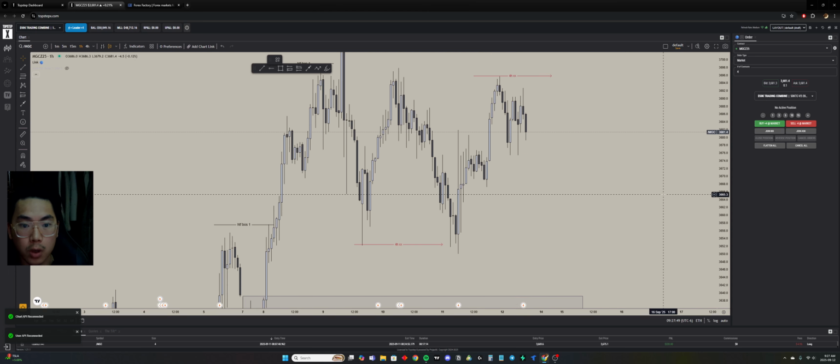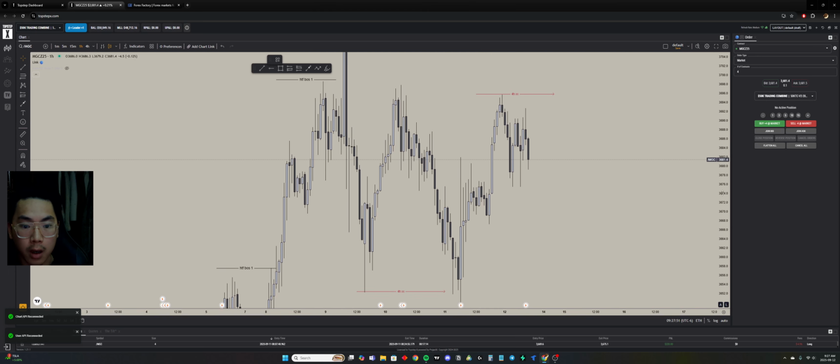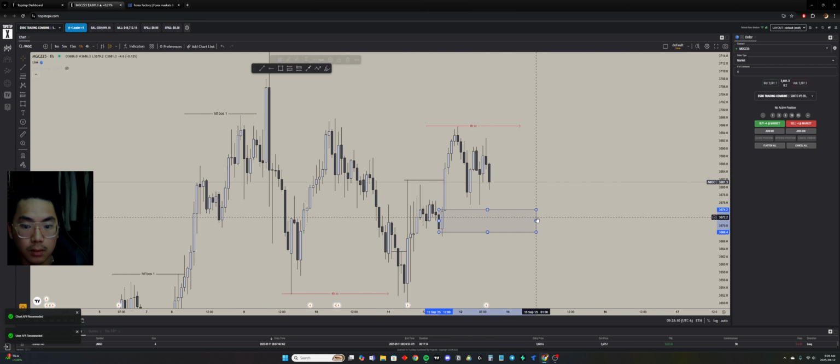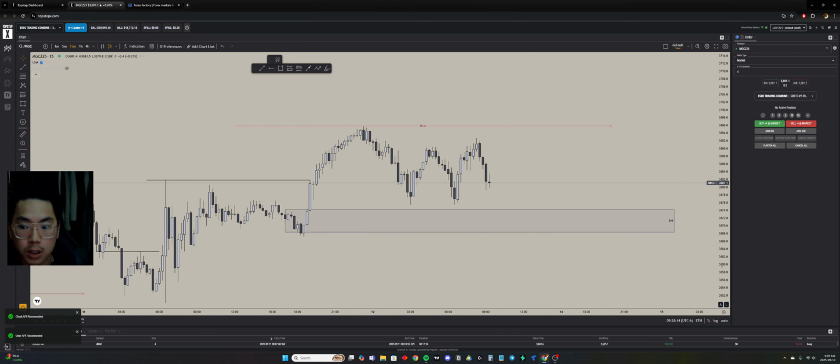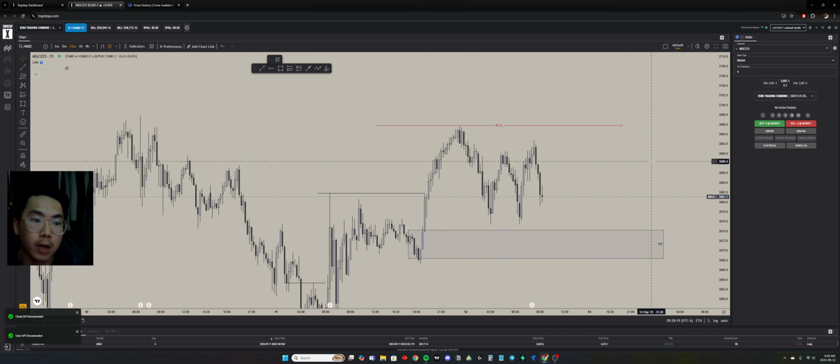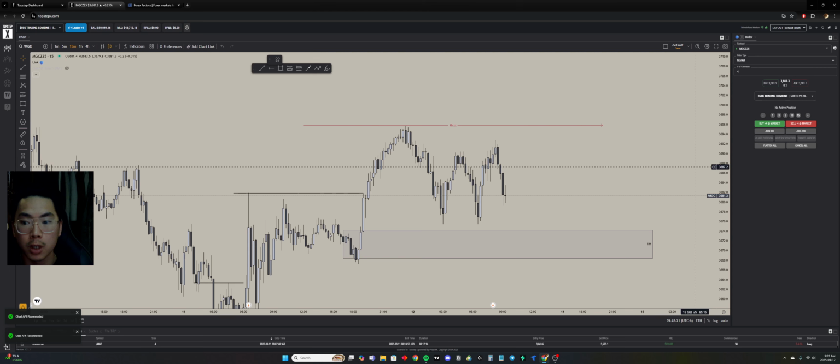Jumping down to the 1-hour, we do have the 1-hour is bullish, right? We had this break from yesterday. We have this second break here confirming that we're back to bulls. So I want to mark out the order block so I can use that as a higher time frame confluence. Then I just want to check the 15-minute as well, since we aren't already sitting in a 1-hour or 4-hour order block when I looked at the market.